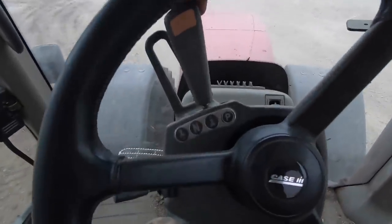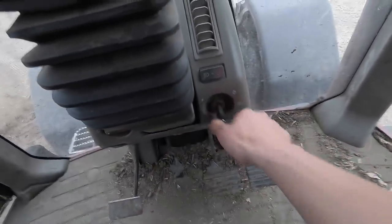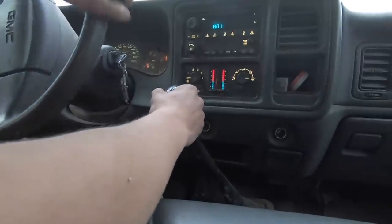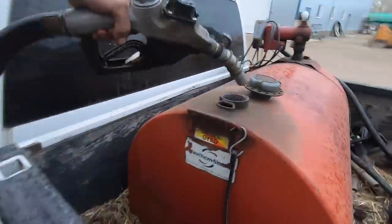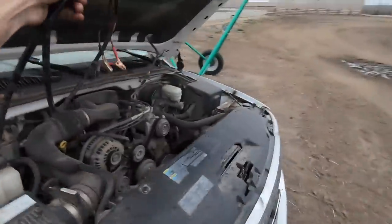Of course, for the last load of the day, it has to start raining. The old tank's going to get wet and then dust is going to get on it and it's going to get dirty. Shouldn't have loaded this last load. Going to grab the truck here with the slip tank on there so we can fill up that pump tractor. It's starting to rain pretty good now, so we're going to connect these up for the pump to work — definitely a super safe job to do when it's raining.